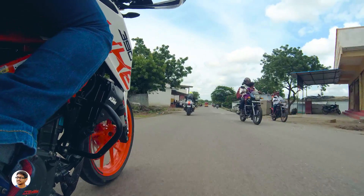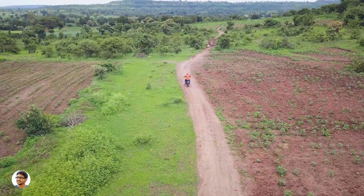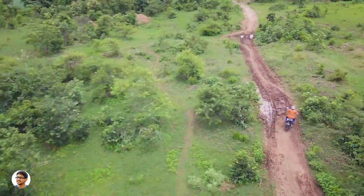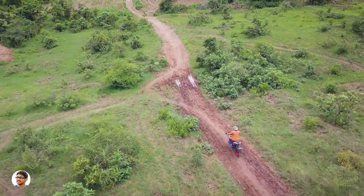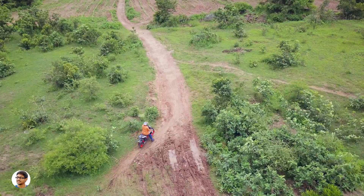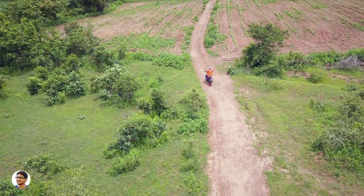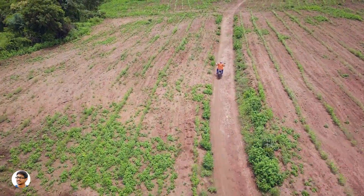This naked street bike has the highest power-to-weight ratio in its class — incredibly fun to ride in the city, outskirts, or on highways. Taking corners is a breeze. The Duke 390 also features ride-by-wire technology: unlike conventional bikes with a mechanical link between the accelerator and throttle, ride-by-wire eliminates that link, enhancing engine efficiency and ensuring precise control of the fuel-air mixture. Additionally, the slipper clutch is incredibly soft — I've never felt a clutch with this little hand strain.